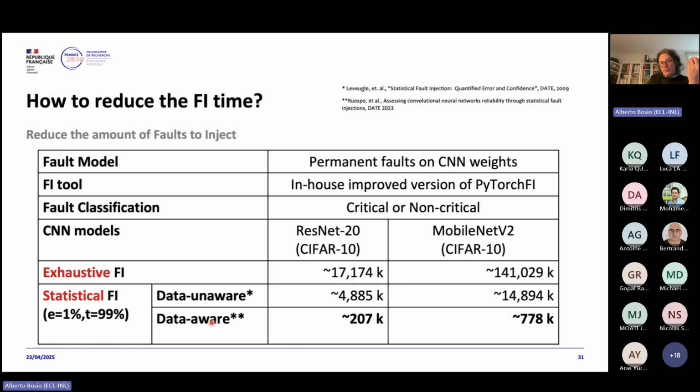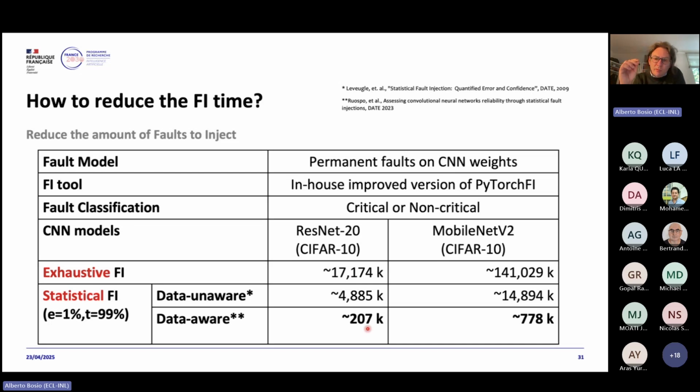And you can see that by using this one, you can really reduce a lot the amount of faults that you have to inject. So what is the difference? Basically, here you consider that all the faults in your fault universe have the same probability to impact the execution. While with the data aware approach, you have different probabilities.